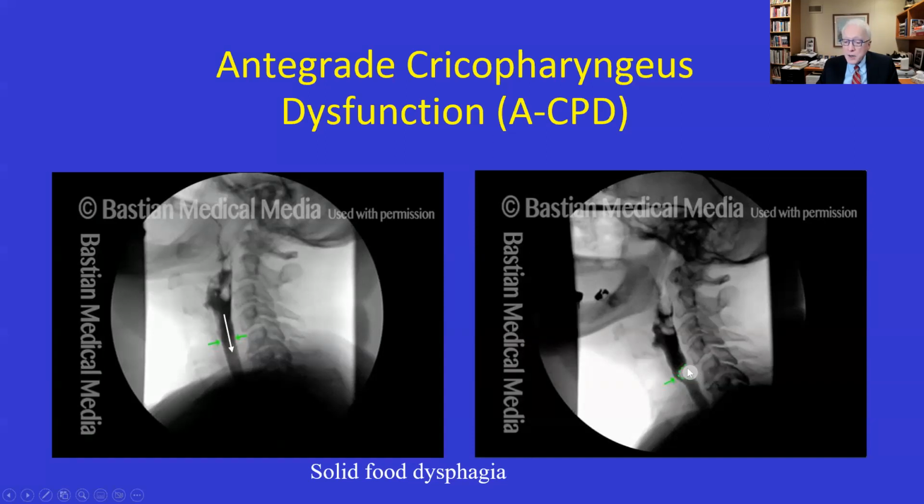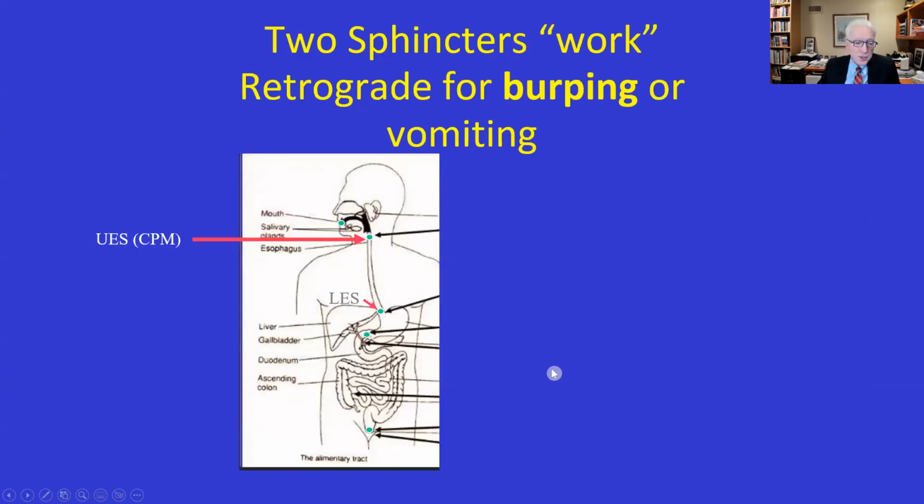You see no narrowing in the passage of the barium. On the other hand, here you see a sphincter that is the upper esophageal sphincter or cricopharyngeus muscle that is not letting go. And so the person is having to swallow down through this little tiny, I call it Mississippi River, Shoal Creek, and Mississippi River. So you can see that there's an impediment, especially to solid foods, through that passage.